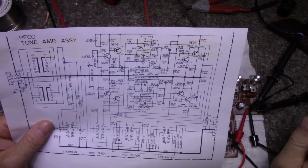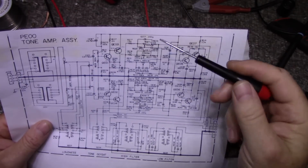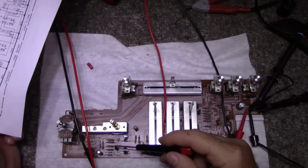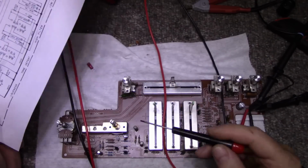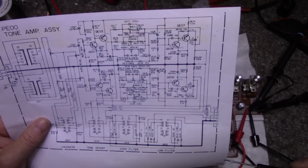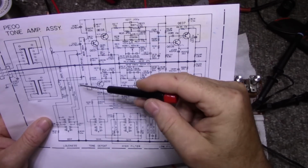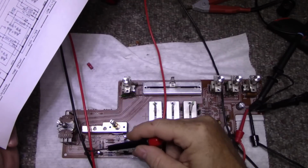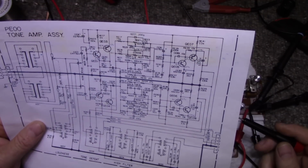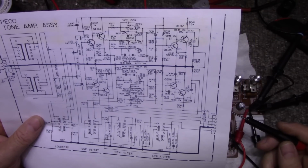See, this Marantz, these schematics are just terrible. Just terrible. None of the values match either. For example, they have 560k here, 560k here, but in reality these are 220k. Another example, 0.47 at 50 volts, 0.47. In reality they're 1 microfarad. Everything's changed on this. It's really frustrating to work on these Marantzes.